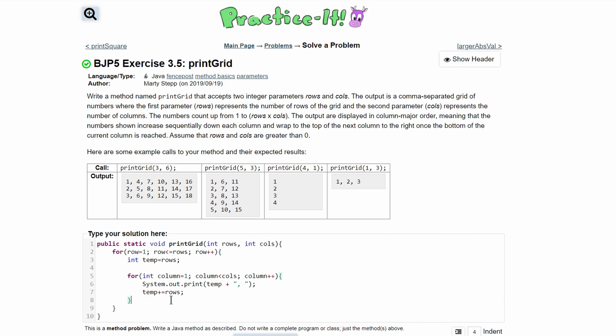After this, we need to do our special case. So basically, this for loop is going to run for all of these values like this and then it's going to stop. It's going to include the space too. So it's going to run up until here and then it's going to stop. We need to print out this last value 16. So what we can do right here below our for loop is have a print statement where we print that out. We can do system.out.print. And in here, we are just going to print temp, the last temp. And then we need a new line. So we'll do system.out.print line like this.